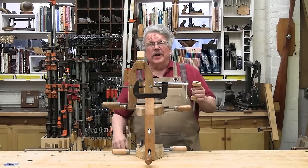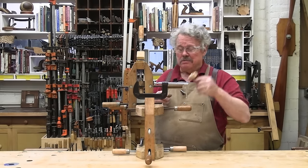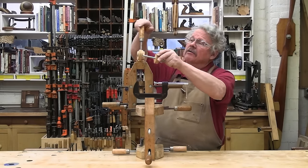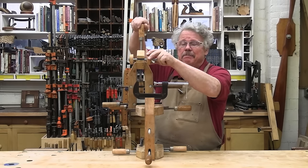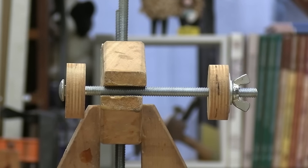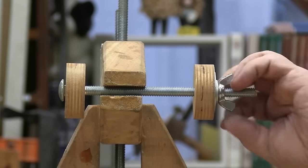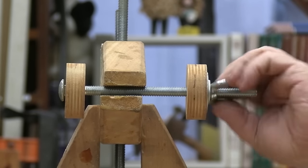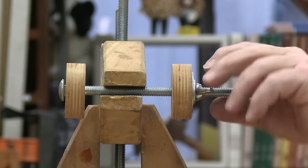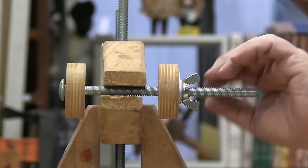When I first started working wood, I didn't have a lot of money for commercial clamps, so I made my own. These are called violin clamps. As simple as they are, they have all the same parts as a C-clamp. The wooden discs and the carriage bolt comprise the frame. One disc serves as a movable jaw, the other is fixed. The carriage bolts provide the screw with which to tighten the jaws. The handles are the wings of the wing nut. The capacity is determined by the length of the carriage bolt and the throat by the diameter of the jaws.